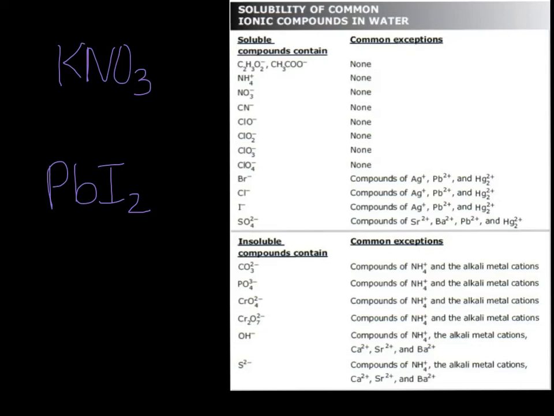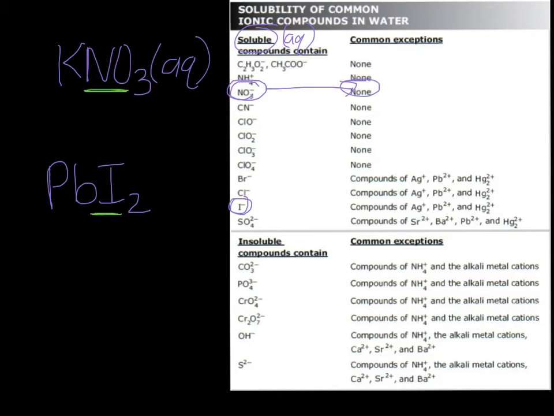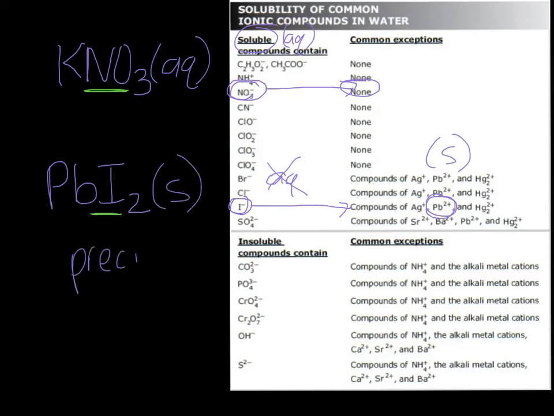Here are our two possible products. When looking at solubility rules, it all depends on the anion. The first product has NO3 — nitrate — as its anion. Nitrate is under the soluble compounds, and it has no exceptions, so potassium nitrate is always aqueous; those ions stay floating in solution. For iodine, it is also listed under soluble compounds, so it should be aqueous — but notice that lead is one of the exceptions. So lead iodide is not going to be aqueous; it is going to be insoluble, meaning it's a solid. This is our precipitate.